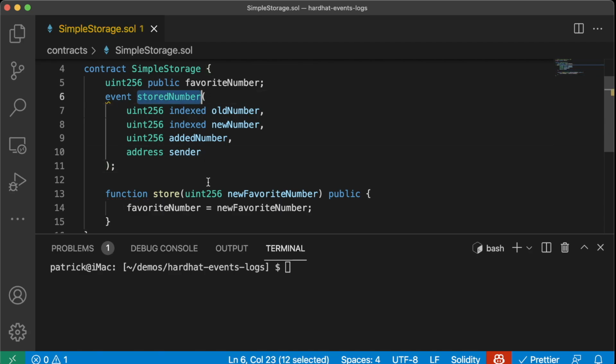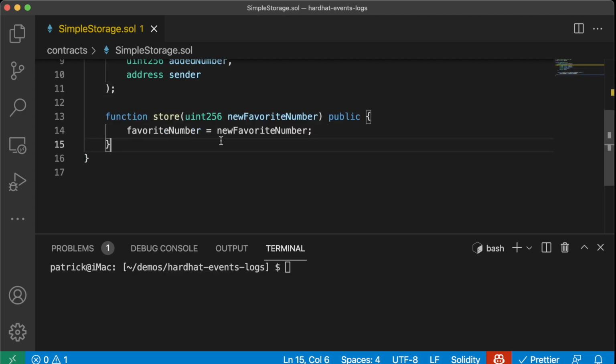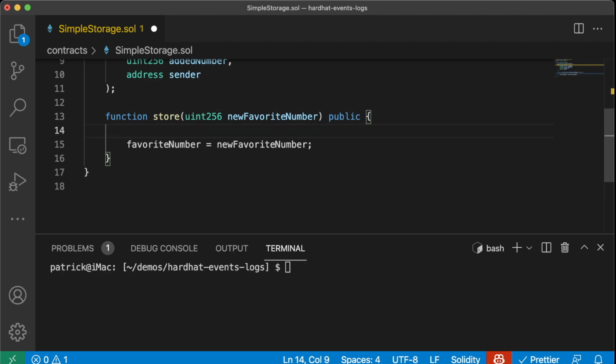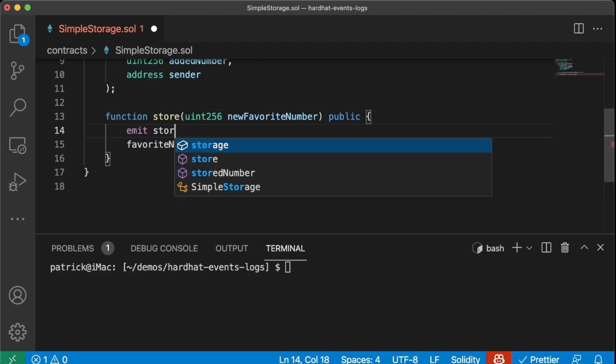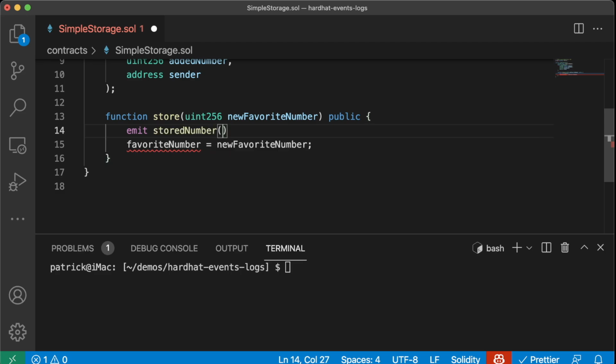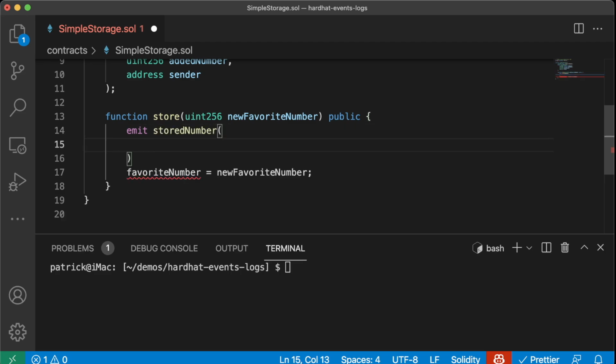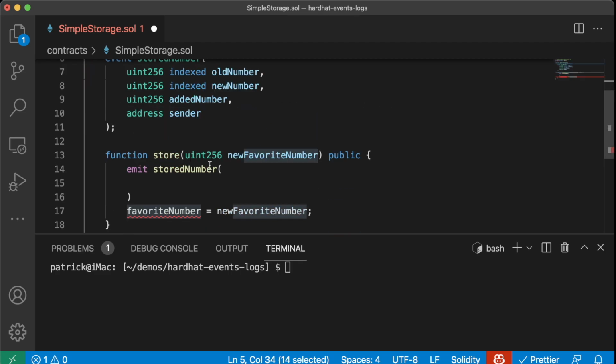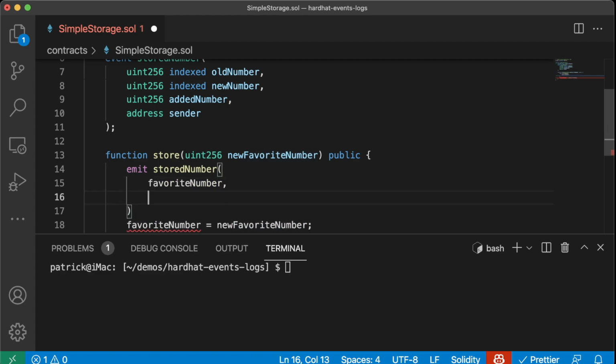And once we have this, we can go ahead and emit this in our store function here. Now, typically you'd want to emit after you do the update. We're just going to do it before to keep the code nice and simple. To emit it, we just do emit StoredNumber, and then we pass in the parameters, right? So we're going to do the old number, which is going to be favoriteNumber here.